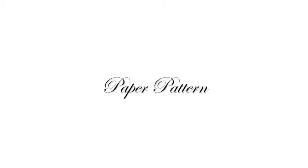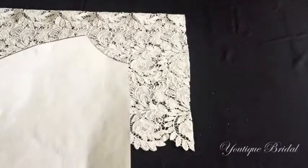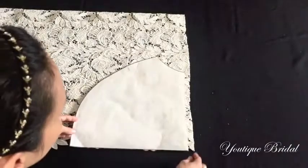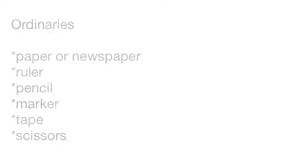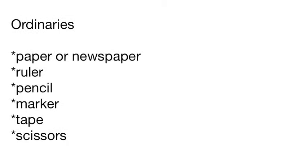In this tutorial, I'm going to show you how to make the paper pattern for the lace capelet. So here are the ordinaries you will need in order to complete this project. If you need more time, feel free to press pause and review the list. Throughout the tutorial, I'm going to show you how to make four custom measurements. You will be measuring the capelet length, the neck width, the shoulder width, and also the capelet width.